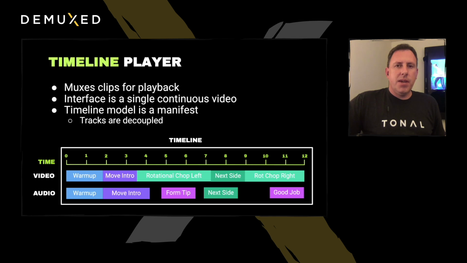I just wanted to talk a bit about the client player support. The client player is customized specifically to support direct playback of the timeline. We do client-side muxing of the video and audio, so clip timings in our source media require appropriate keyframes, which is supported by our production process. The interface is a single continuous video. This is in contrast to some of the ad insertion technology, which appears with a separate progress bar. The timeline model is a manifest similar to HLS or MPEG-DASH, but tailored to our specific reusability and editing needs.